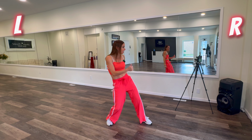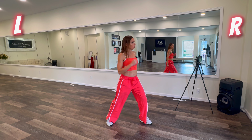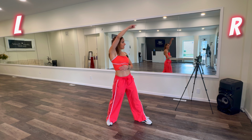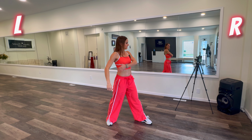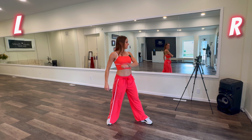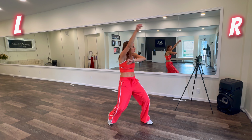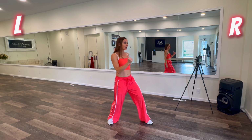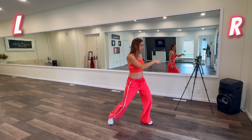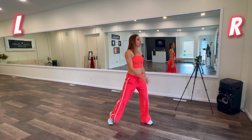My hips are going to my right, which is clockwise. My hand is circling with it, and this arm is either grabbing your chest across, left hand, or you can make a fist here. So you're going one, two, three, four. What I think of going back, foot, front, foot. So my weight's going to the back and to the front. Try to accent the arch.